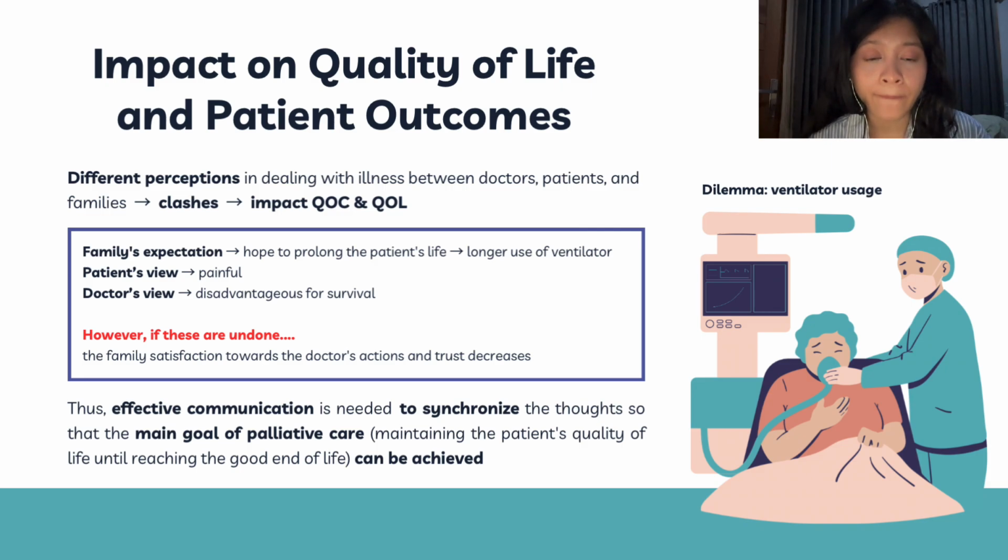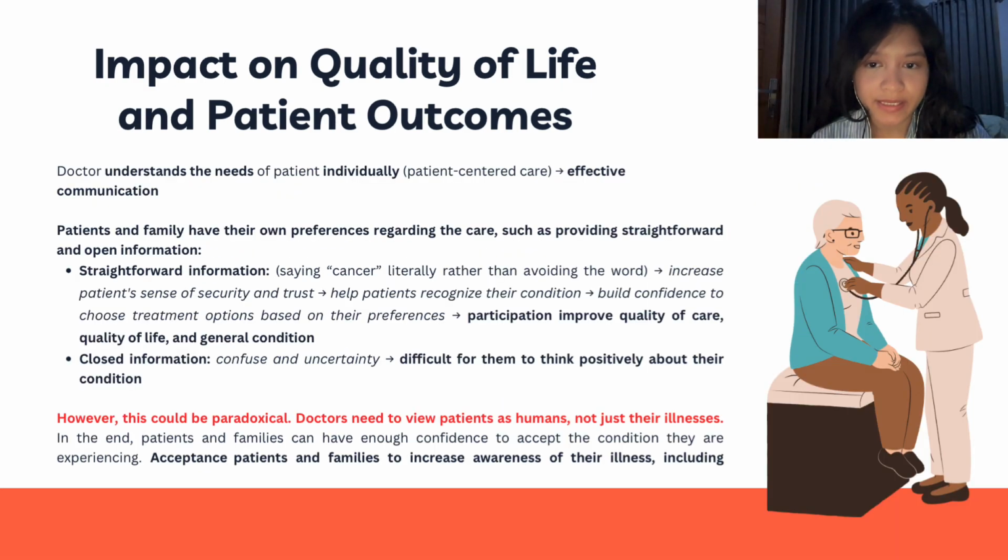of palliative care, which is maintaining the patient's quality of life until reaching a good end of life, can be achieved. Effective communication can be achieved if the doctor understands the needs of the patient individually. This is applied as patient-centered care. Patient-centered care is based on respecting and understanding patient and family preferences. Generally, patients and family have their own preferences regarding the care, such as providing straightforward and open information.